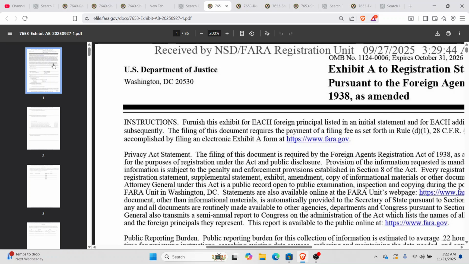So again, that's why AIPAC will not register under FARA, because when people go and look up these applications, it blows my mind that more people don't do it. But today, folks are lazy. Today, folks don't do research and they don't read anything. If it's not on a screen and it's not talking back to them, they're not going to go read a bunch of words. But this is public information.